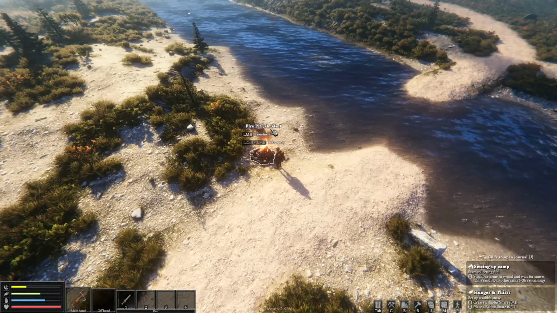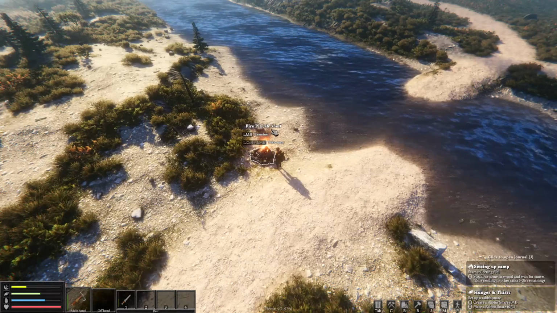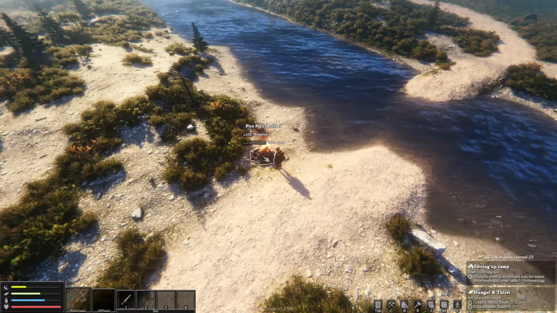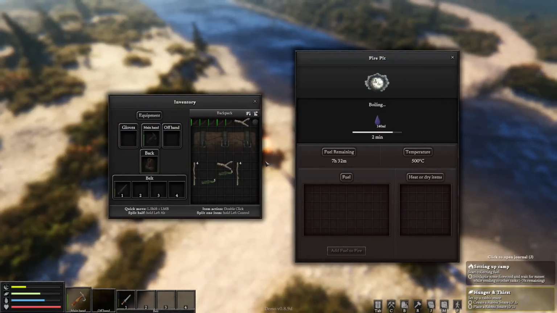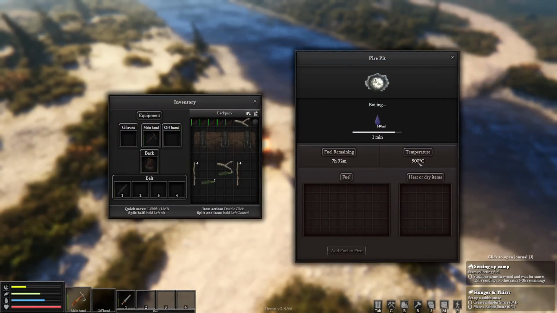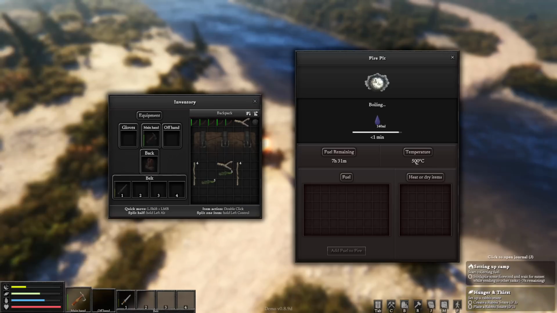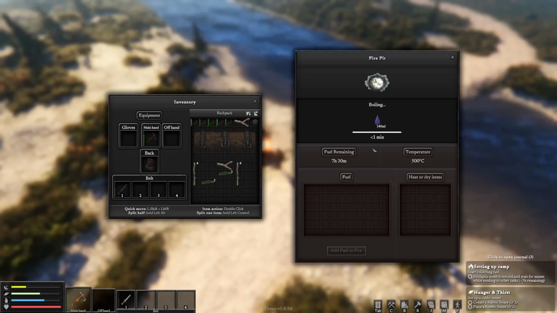You do get less fire time out of it, though. You only get like an hour and a couple minutes per log. If you chop it into firewood, you get 2 hours out of it. So I guess it's kind of debatable whether or not that's worth the effort. But we've got a 500 Celsius fire running right now. It's pretty hot and toasty. But we need to get this water finished off because you can live a long time without food, but water's a problem.